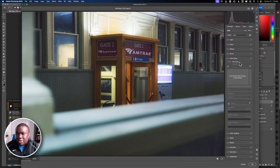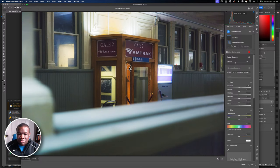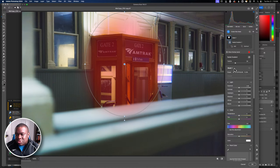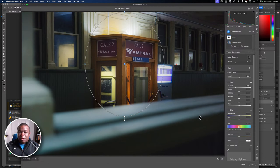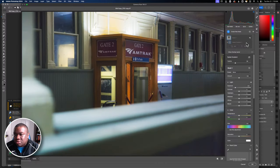And what I think needs to happen is I need to darken pretty much everything around this gate. So I'm just going to come over to the mask feature, grab a radial adjustment, click and drag right over this area. This is essentially me making a vignette, if you will. Let's go ahead and invert this. There it is. There we go. So we'll invert that. And you can see how this is turning the overall photo a little bit more dramatic. Now, let me turn off this mask, I should say.